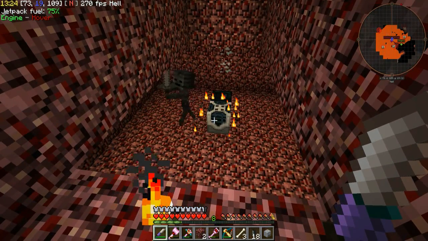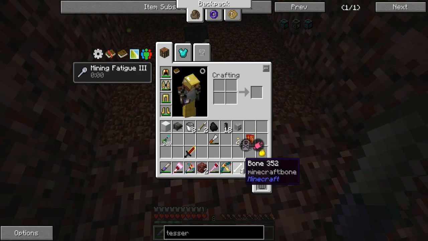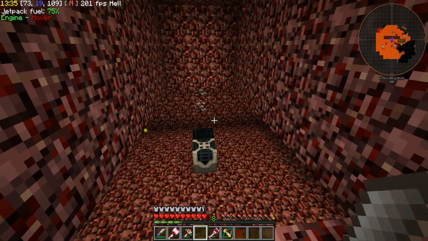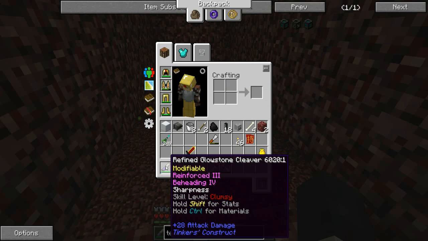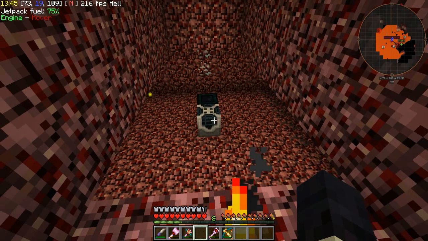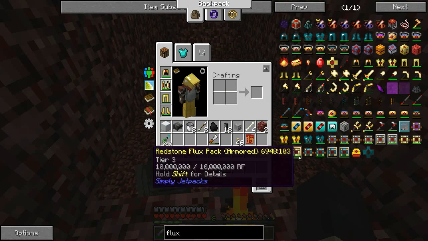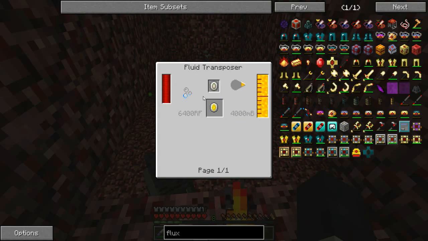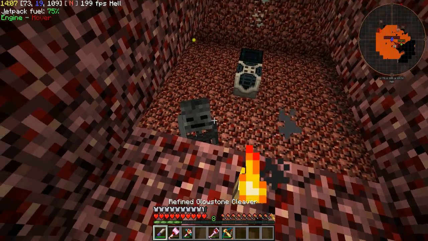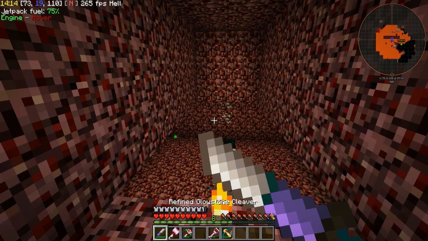Because I want to kill the Wither possibly in the next episode. I can actually kill them a bit. So I'm going to do this for a while and I'll be back in the next episode, guys. In the next episode we'll be doing Wither maybe, but first I'll need to upgrade my jetpack and armor. So what I want is a flux jetpack or something. Here you go, flux infused jetpack. That is not amazingly difficult, but it's going to be a little bit tedious, shall I say. It's not difficult, it's just tedious.